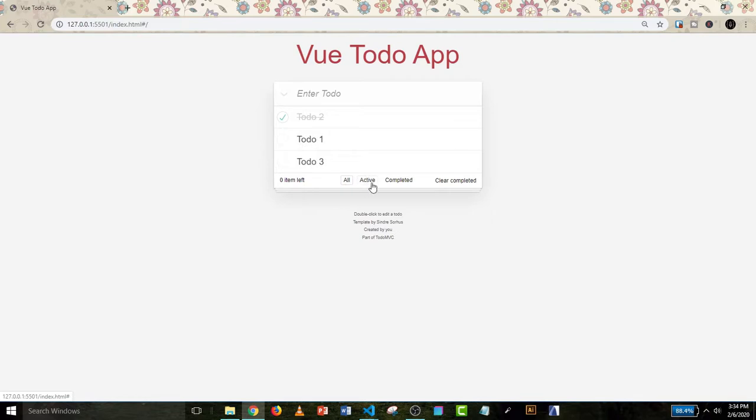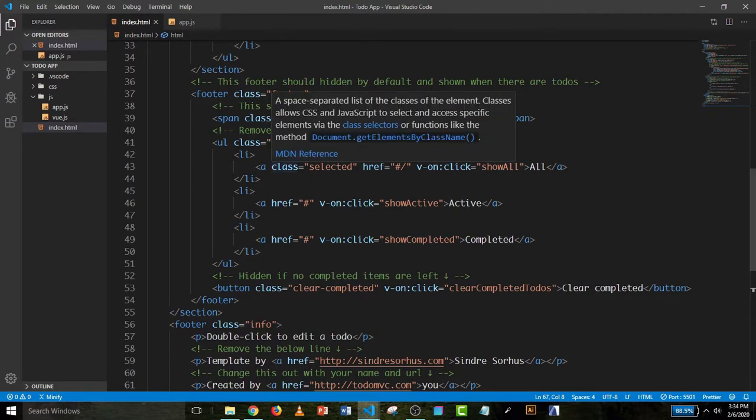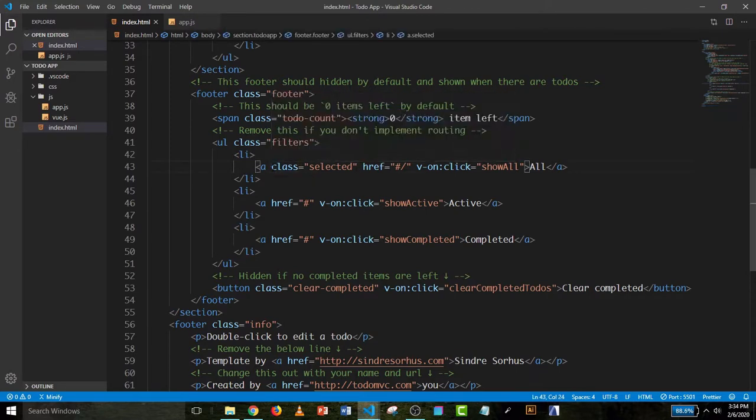Now as we can see, when we click on active, the all button is still active instead of the active button itself, and we can see that the all button has a background color instead of the active button. So let's go and fix that. We are going to do some binding, because any button we click on is supposed to have the class of selected. So I'm just simply going to bind this, and we are going to give this class the name of the variables we created earlier on.